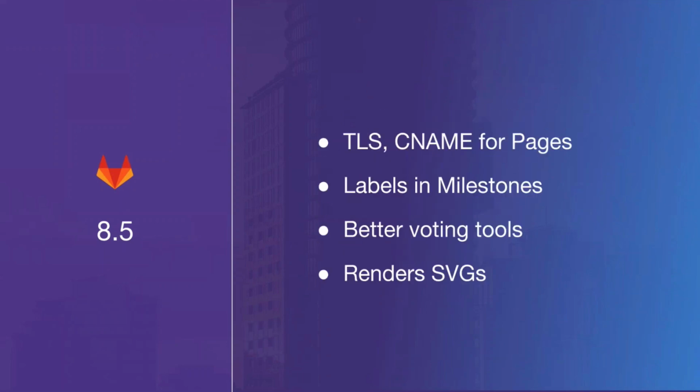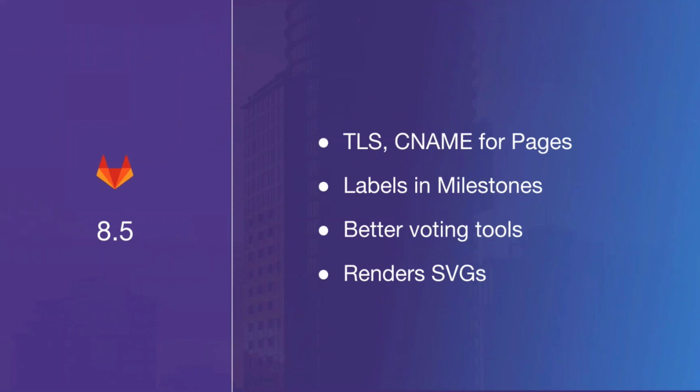All right, so some of the other features in this release that are definitely worthwhile to mention are for GitLab Pages, which is exclusive to Enterprise Edition, we now added TLS and CNAME support. So that means that if you have your own domain, for instance, my personal domain would be joopvandevoort.com, I could point that to one of my GitLab Pages websites. And besides that, I can also have my own certificate so that my website is served behind HTTPS.